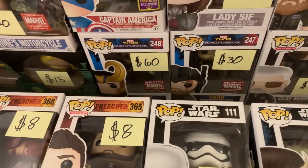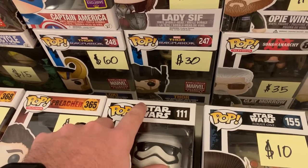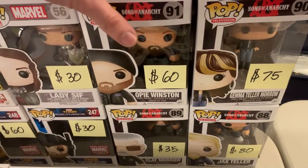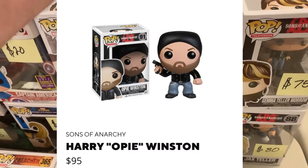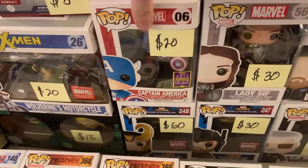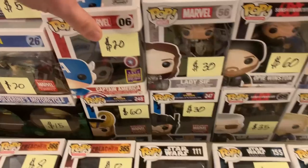Coming over here, he's actually got a lot of awesome Marvel stuff. We have Loki from Thor Ragnarok, as well as Thor where he's holding a shield. We even have some Sons of Anarchy pops, which is something you don't see very often — and these should be pretty old as well, yeah 2014. We also have Lady Civ, the Captain America — this is the Bucky version of Captain America from 2017 San Diego Comic Con, which is really cool. Over here, we do have a couple Star Wars pops. We have the Imperial Death Trooper and Saw Gerrera from Rogue One.